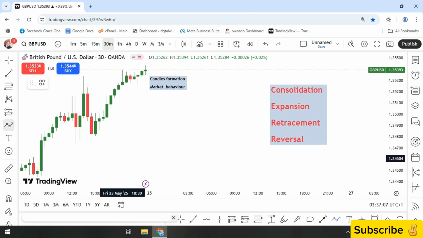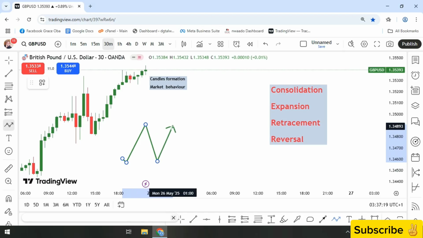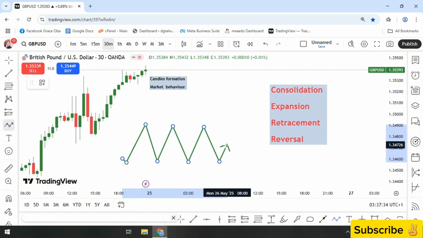Here you just see the market create this, then comes this way, continue this way, continue this way. There's no distinct direction, like there's no willingness for this market to move either upward or downward. You just keep consolidating, and market can also consolidate this way.